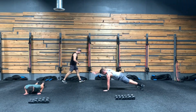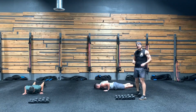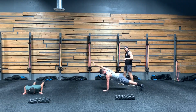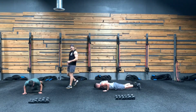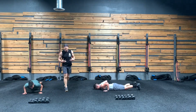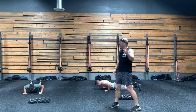Woo! How many can you do in 30 seconds? That's what I want to know. Now, Anthony giving me that reach variation. He's progressing to the next level. When he does so, he's making sure to keep stable through his obliques though. He's not allowing his hips to rotate as he reaches. Brandon giving us a little hand release version. What he's doing is putting more tension on his chest and shoulders, asking them to do a little bit more work. Both are impressive, but both are coming back to their feet because we got high knees.